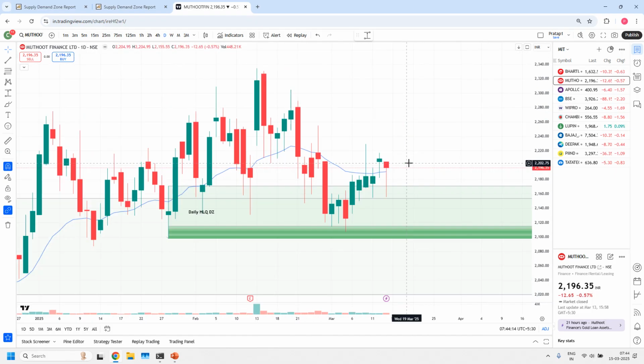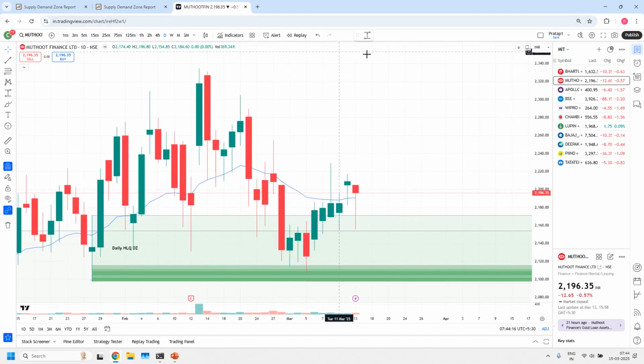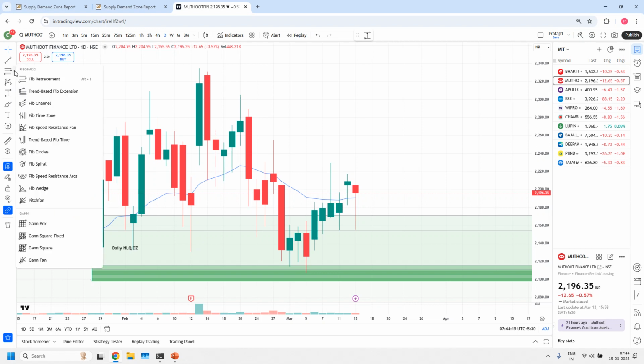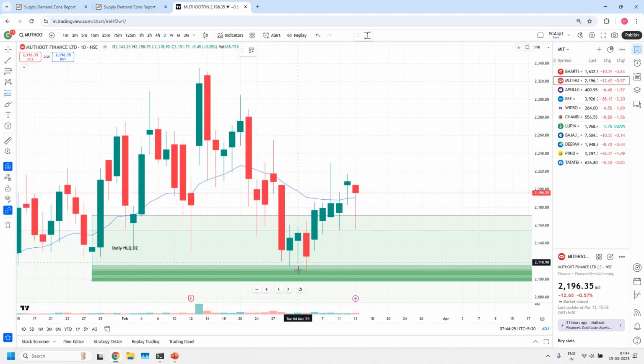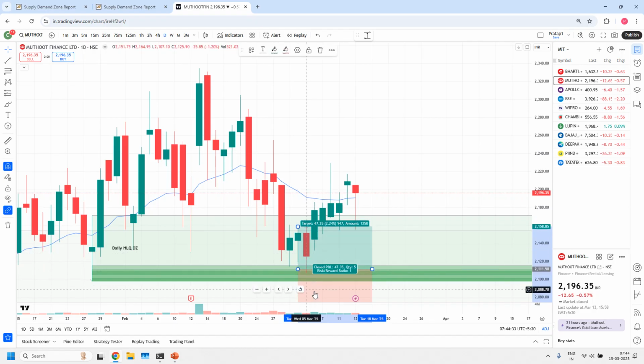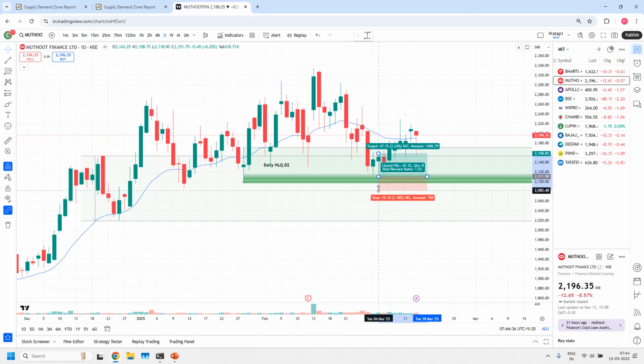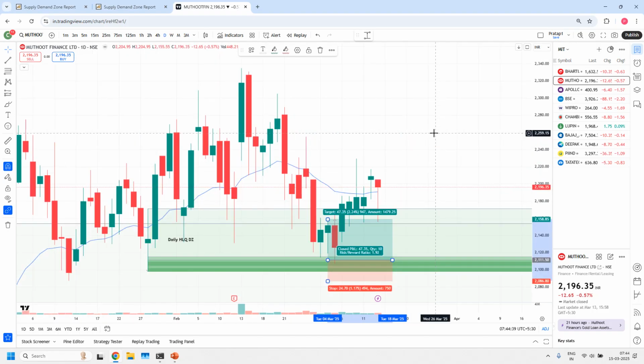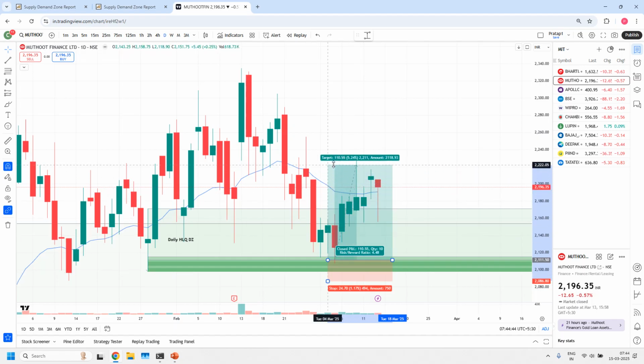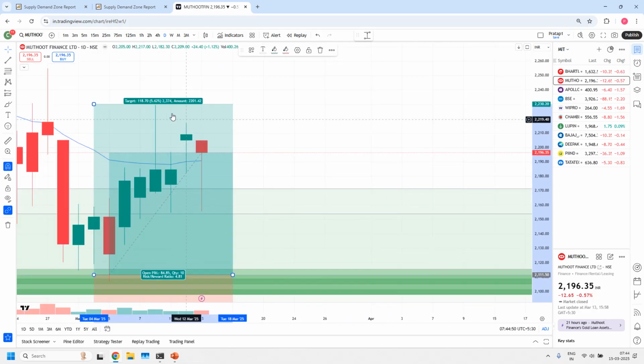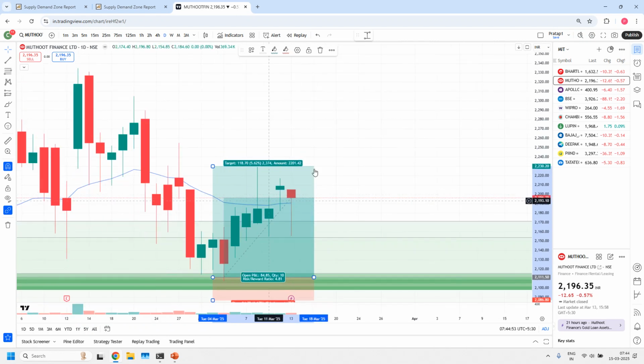Already how much RR it has given? Let us calculate. Long position. Let us assume you have taken a trade in the 15 minutes area, not in the fine-tuned 5 minutes. Let us say 15. This is 15 minutes area. And you might have kept some stop buffer here. Up to here, already you achieved 1:4 point. That means close to 1:5 RR you achieved.